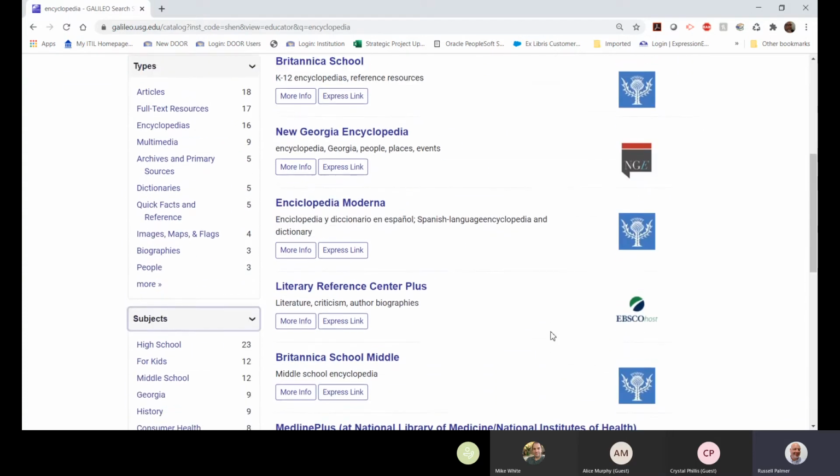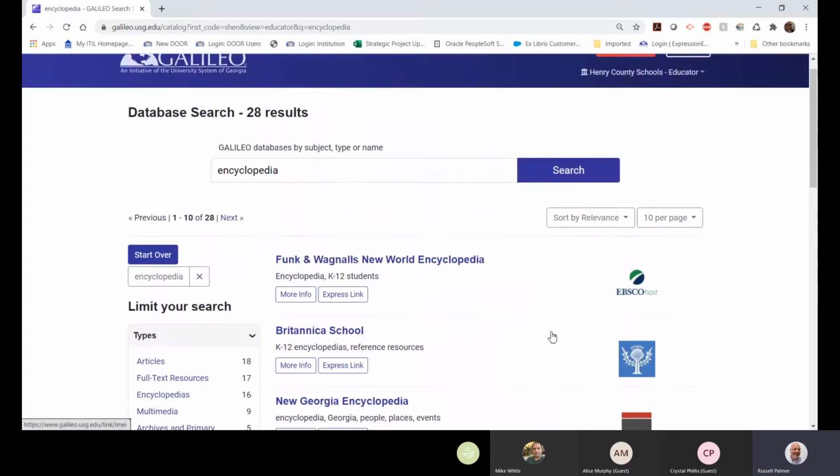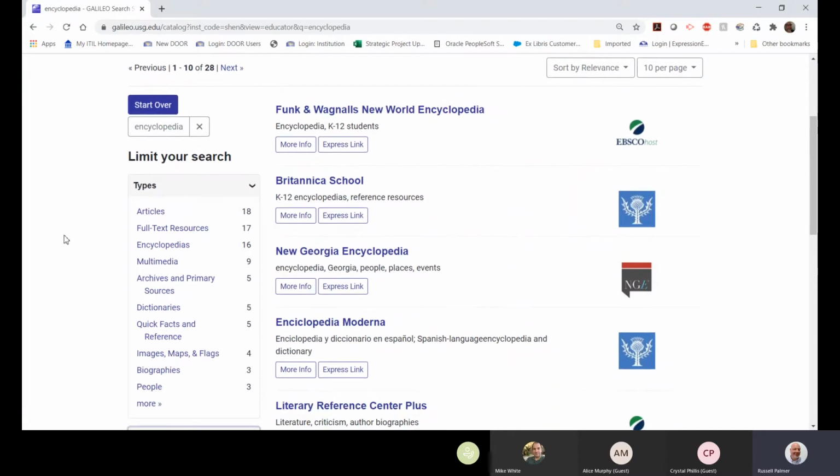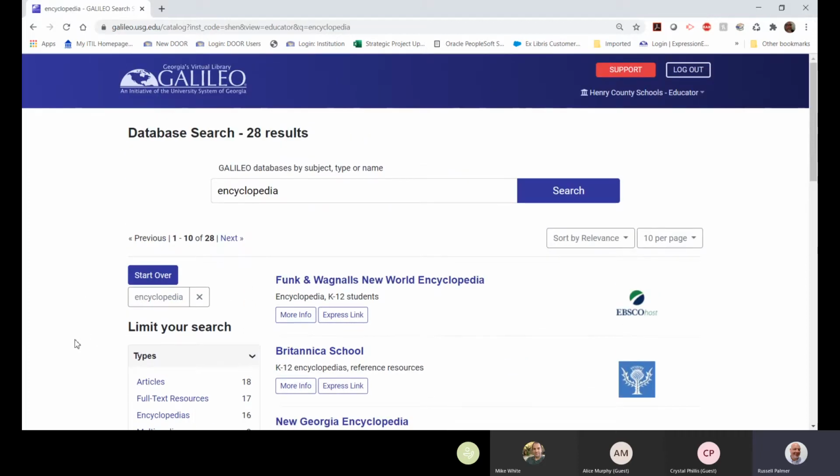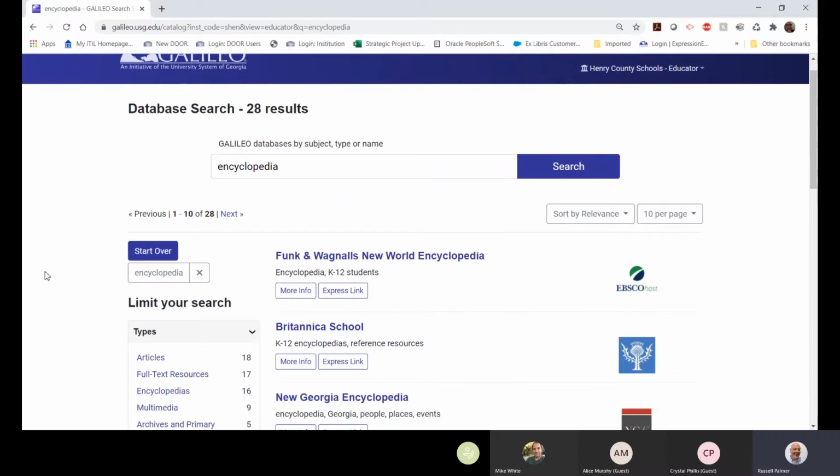One of the things that you don't see, and I'll talk about this in just a minute, is an A to Z list of databases with A, B, C, of course, listed at the top. We will add that back eventually. That's something that people asked for right away that we didn't include. We thought that since we included the database search, that wouldn't necessarily be something people would want to use anymore, but we were wrong. People definitely want that A to Z listing of databases alphabetically, and we will provide that. There is an A to Z list, but it doesn't have that toggle between the letters that people like and are so used to using.